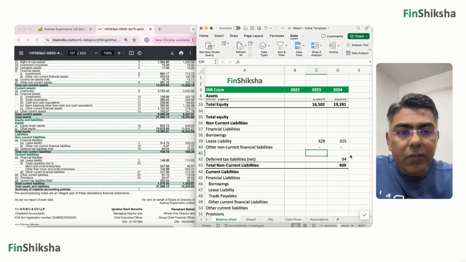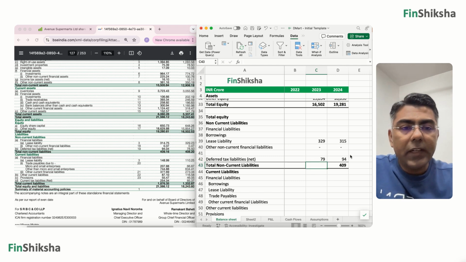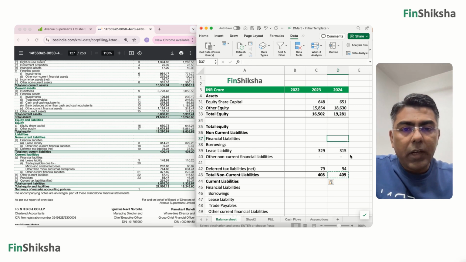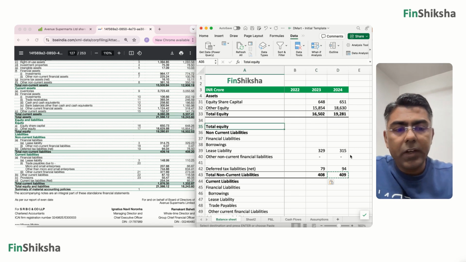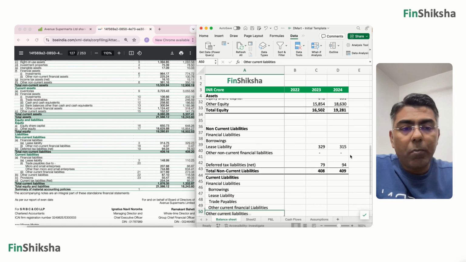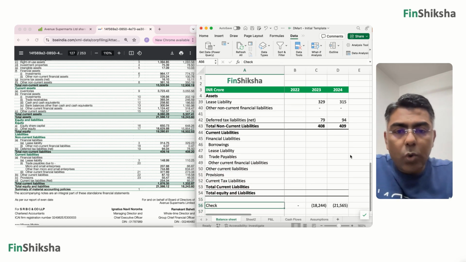Corresponding to that, we have 0. It's about half, but that's okay. And 79. So Control C, Control V. Yeah, so that comes here. I have total equity done. We can actually remove this header here, not needed, unless there is a minority interest component that comes. That header can go away.